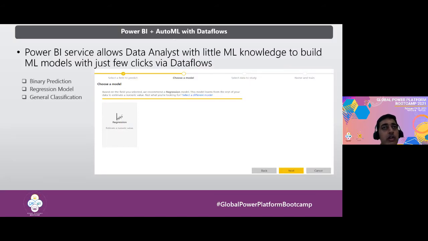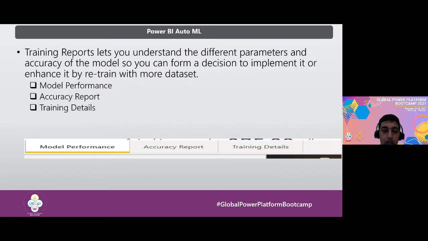You as a user don't have to interact with anything to do with that. You just need to give the dataset to it. It will tell you which model to get, and you can use it against this data to get your results. It tells you what kind of fields, what kind of relationships it has with those fields, which field you should be analyzing, and it tests and trains the models and gives you good prediction reports.